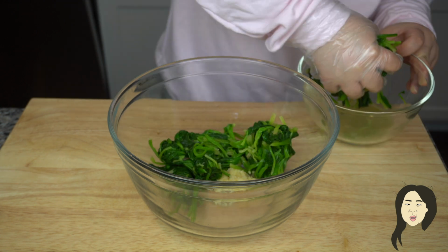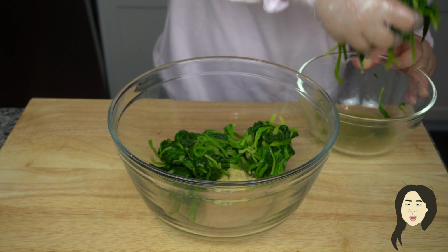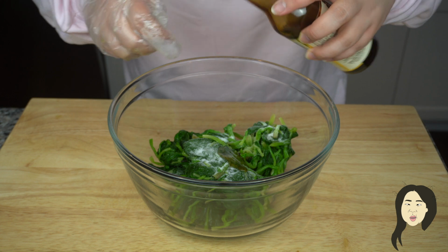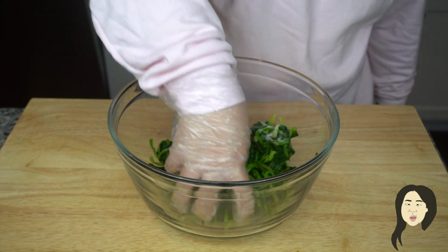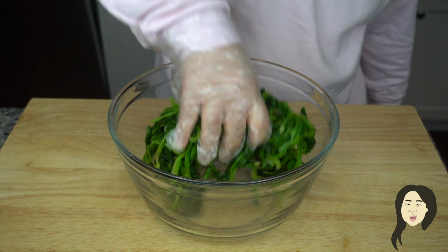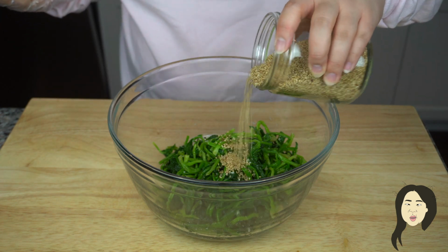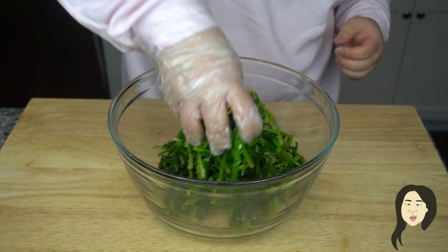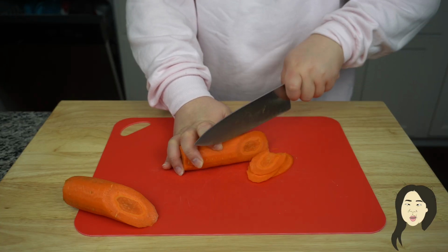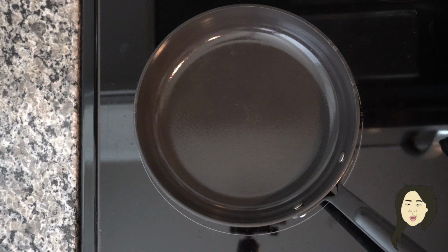I have 1 tablespoon of minced garlic, about 1 teaspoon of salt, and 1 tablespoon of sesame oil. Just mixing these together to incorporate all of the salt and sesame oil. Last thing is about 1 tablespoon of sesame seeds. I'm julienning some carrots and stir frying them in a little bit of oil.